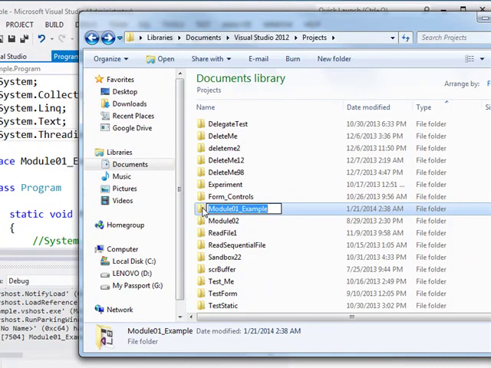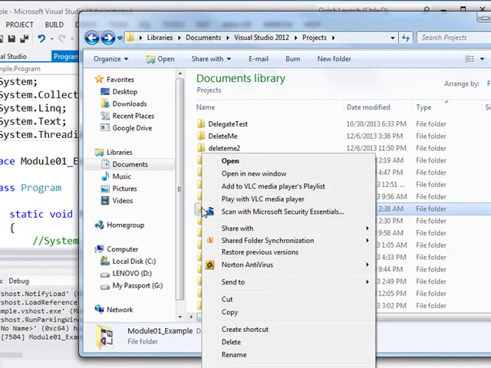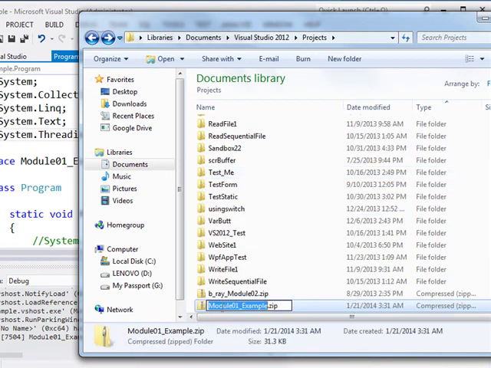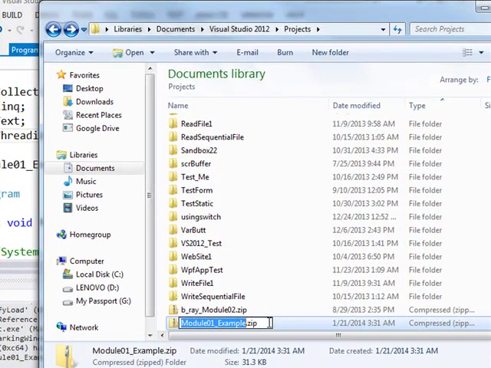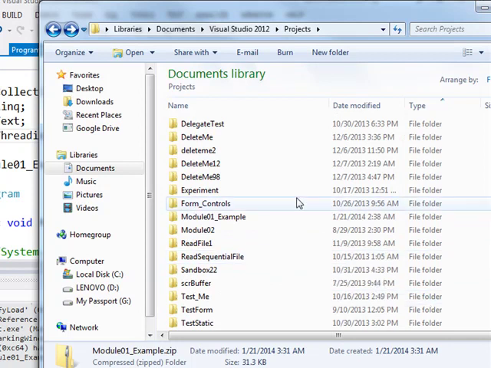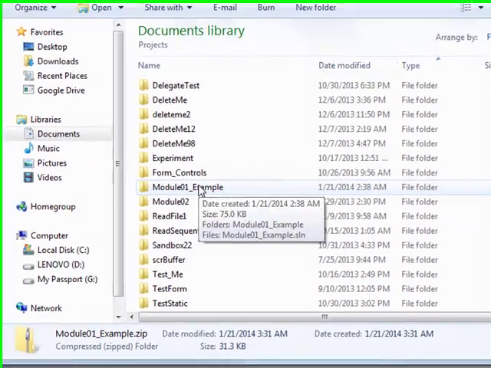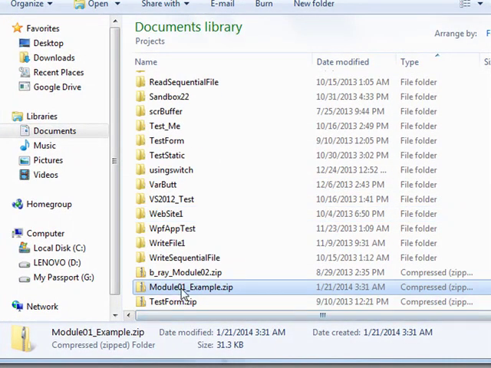So I've got this selected, and since I'm using Windows, there's a quick way to zip this up. I'm going to right click, and one of my choices is send to a compressed zip folder. And there it creates a zip file for me. So it took that entire folder and zipped it up for me. So this module 1 example, I just quickly zipped it up.